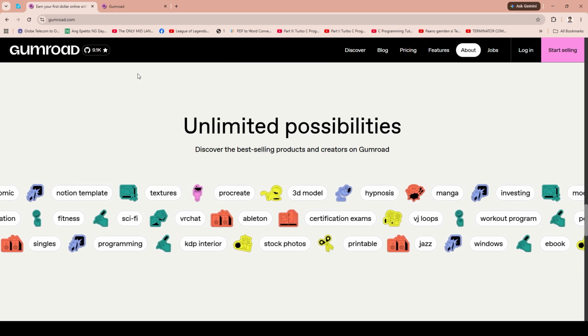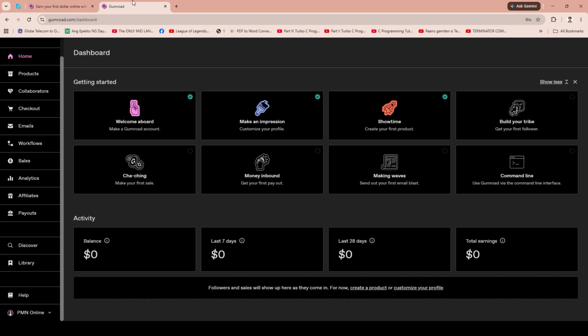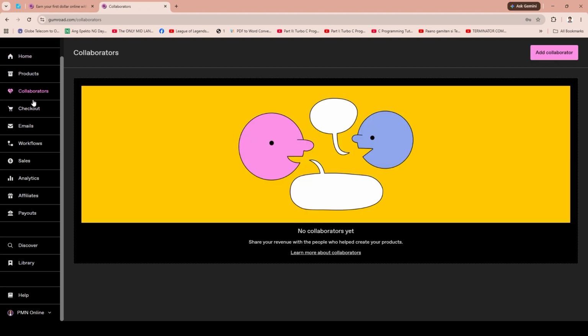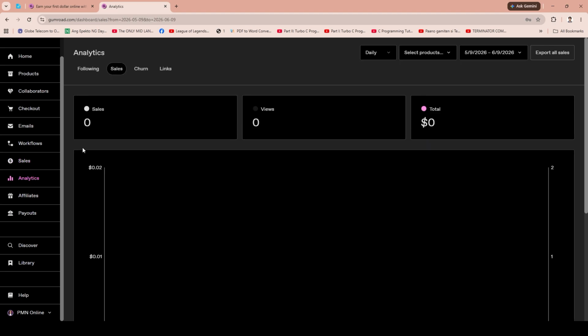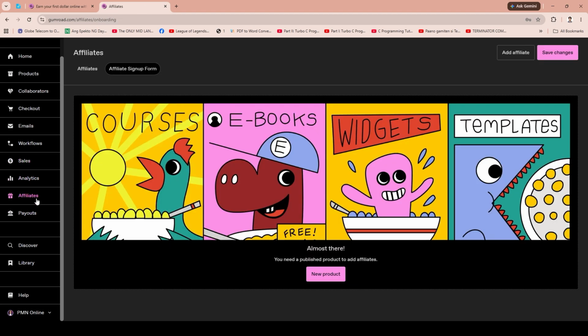Once you're successfully logged in, you'll find yourself on your dashboard. Take a moment here to get comfortable with the layout, since this area contains various tools and options that will help you manage your Gumroad account. It's your control center for everything, from products to sales, and of course, discounts.